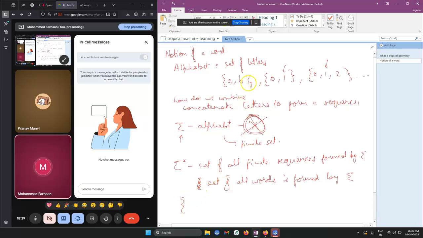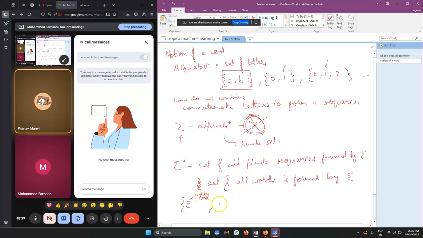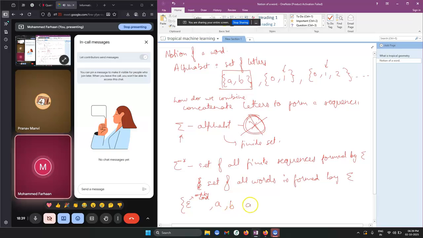Let's consider the example of A, B. Then the first word is the one with absolutely no characters at all, and that is called the empty word. Similarly, I can construct A, B, A, B, B, A, B, B, A, and so on.